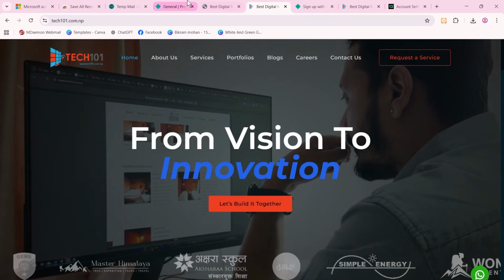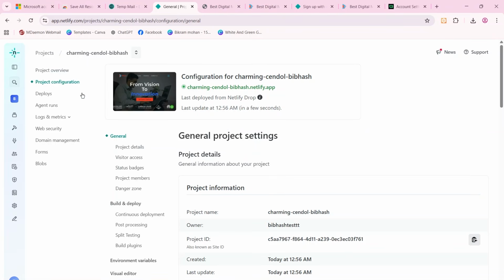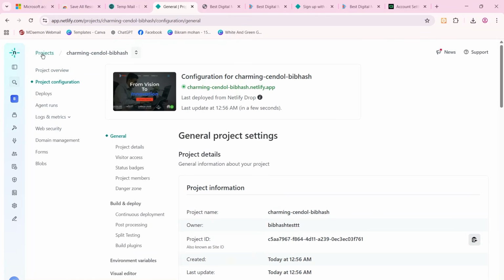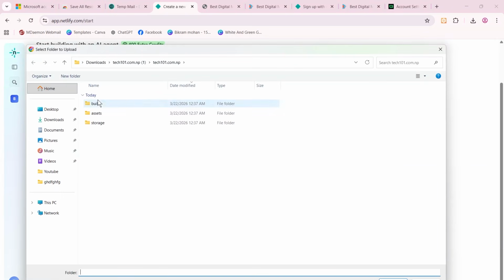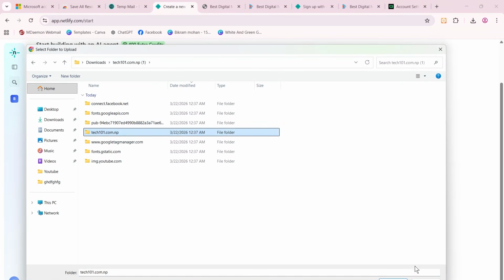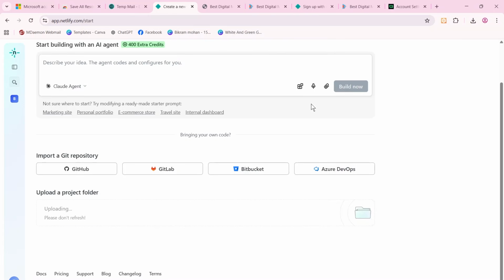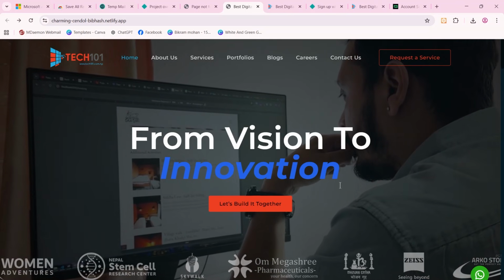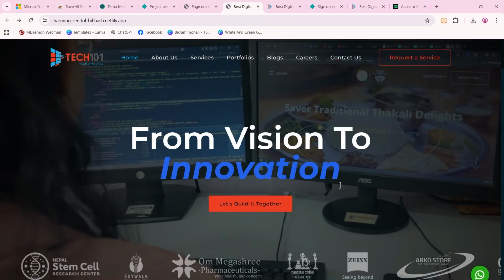You must change your project name after uploading the code, otherwise the URL will not work. Let me show you a proof. Here you can see upload a project, then upload a file, again select the same file, but this time we will not change the project URL configuration. Here you can see the URL given by Netlify, but this URL does not work. So by this way you can get backend and frontend code completely free.